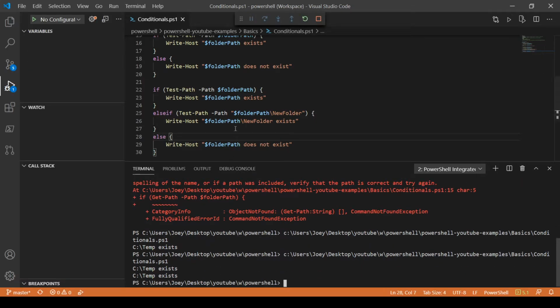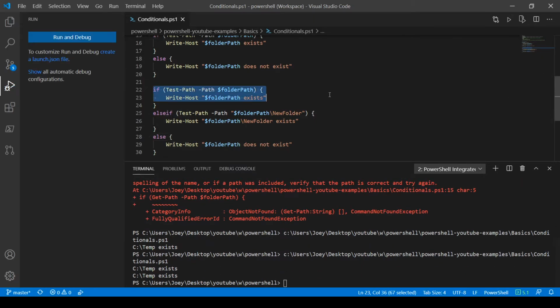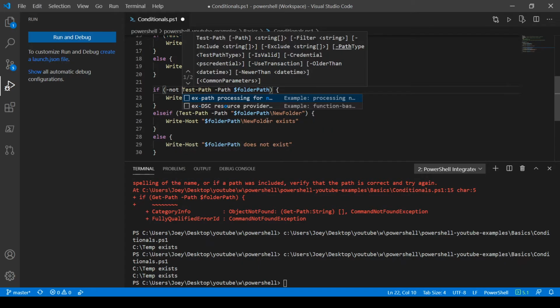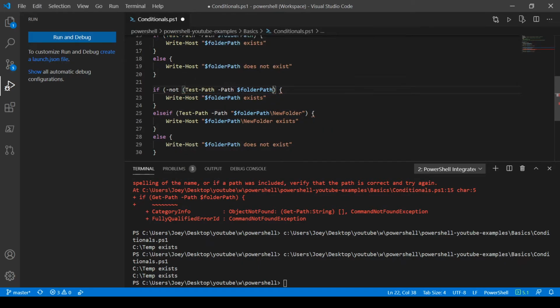So it exists, so it obviously executed the first one again. But if this didn't exist, we can actually inverse it. So it tries the second one, and this one will fail again. And it only executes one of these, right? So if this one was true, it would not even check these.